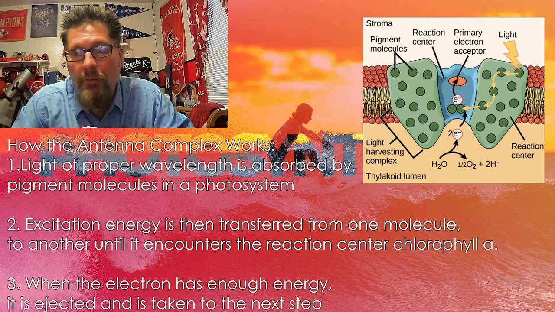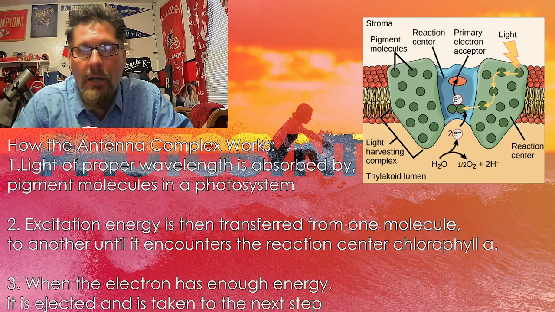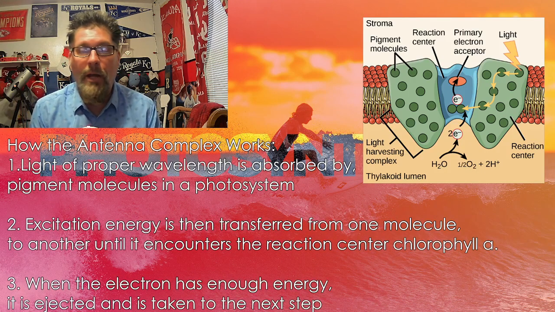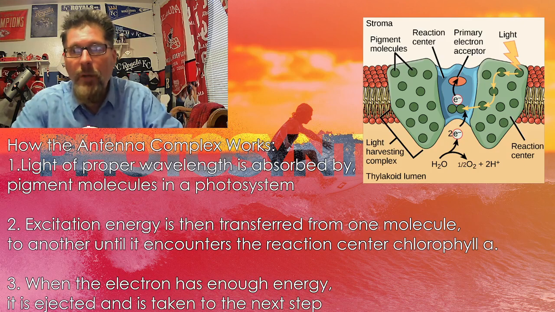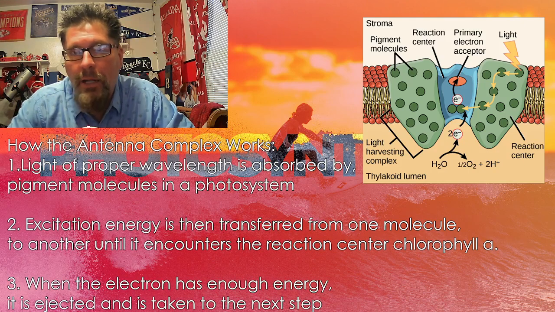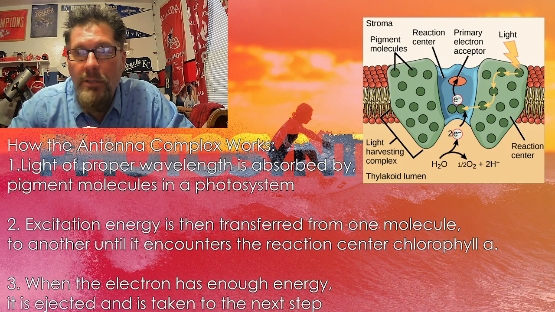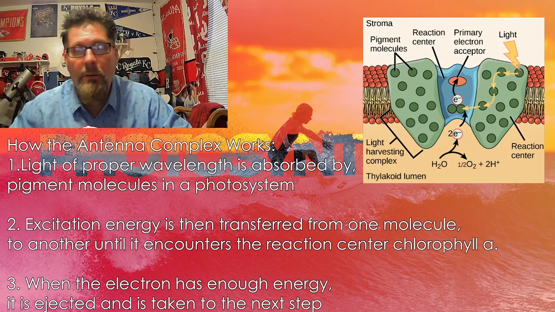Once it has enough energy, as I mentioned, the electron actually leaves and is accepted by a primary electron acceptor, as you can see there. And that, of course, you're going to find is NADP. What you want to remember, though, is that even though we're focusing on the electron, there's H's involved as well. Something else we'll talk about later on is that you can see in the middle at the bottom of that diagram that water supplies those electrons, but we'll talk about that.